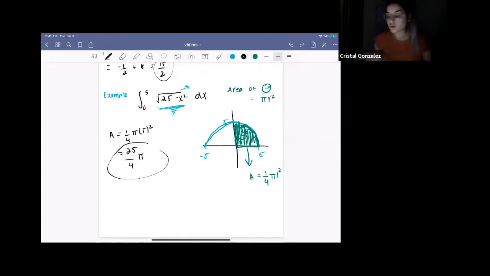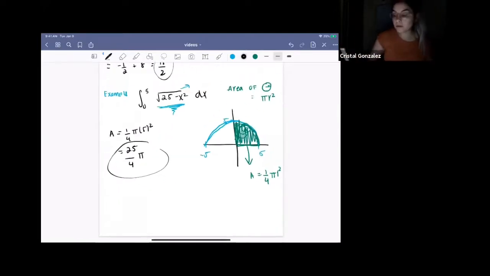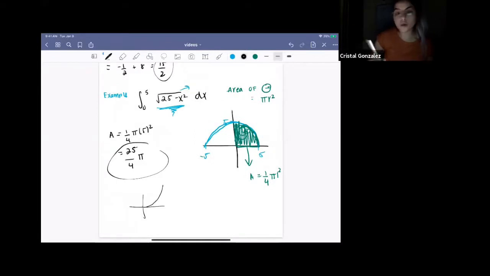You can't always do it geometrically. You could do it geometrically for things that you can look at the shape and go, oh, that's a triangle. I have a formula for that since they want the area. Here it's a semicircle, but you know the area of a circle and you can manipulate it that way. But for instance, for a parabola, there's no way that you can get that without getting the exact answer for that area. So we still need to use Riemann sums for that.